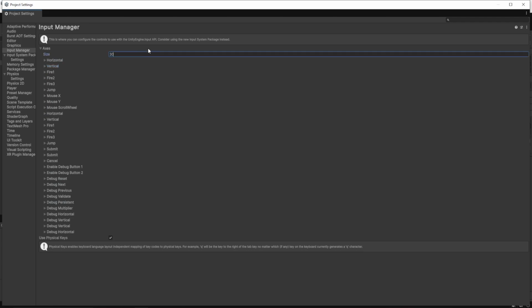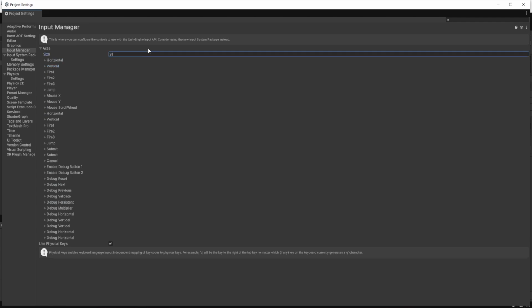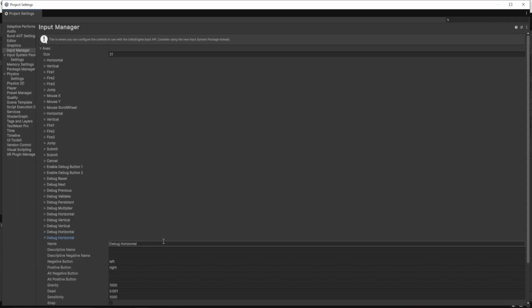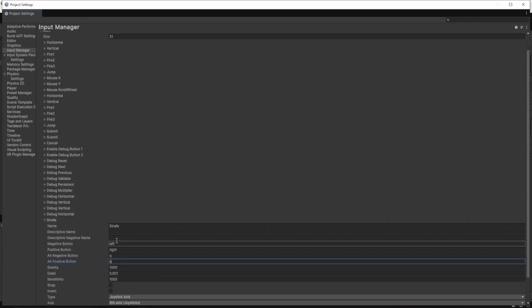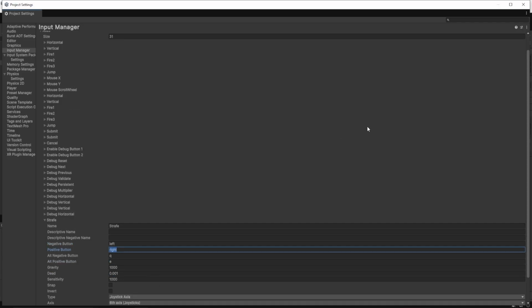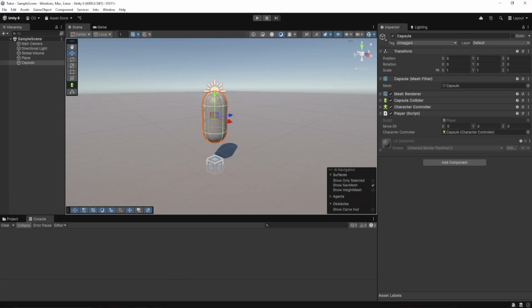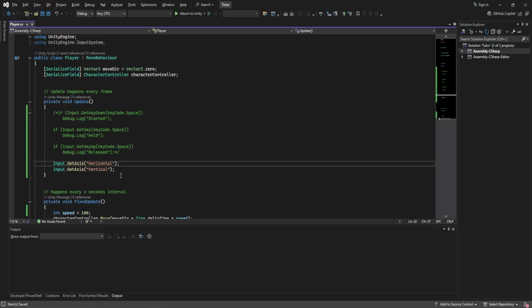If we wanted to add our own one, just increase the size to 31, and then give it a new name. Let's say I want to be able to strafe up and down. I'm going to put this as the keys Q and E. Let's just save that, close it, and then hop here into our inputs. Now, let's begin on reading one first. So let's see what this value returns first. It returns a float. So we could Debug.Log that value.